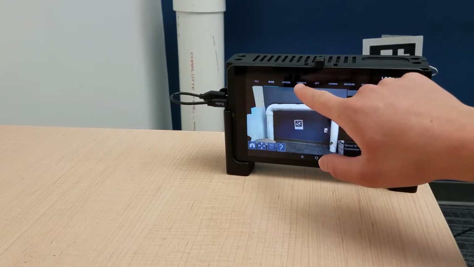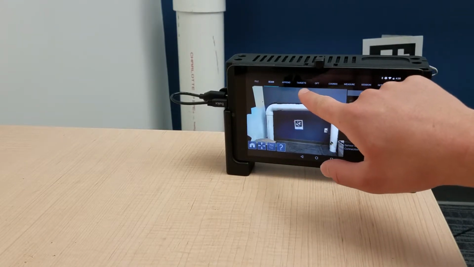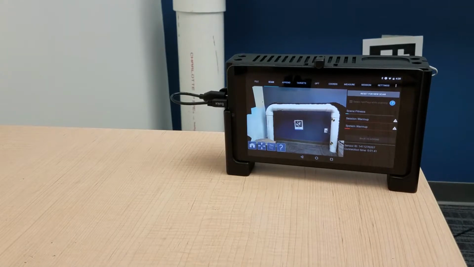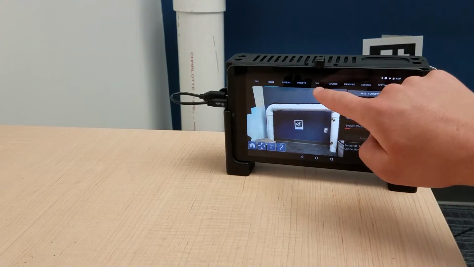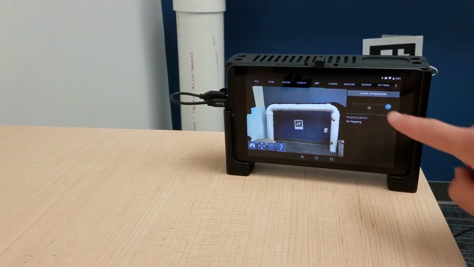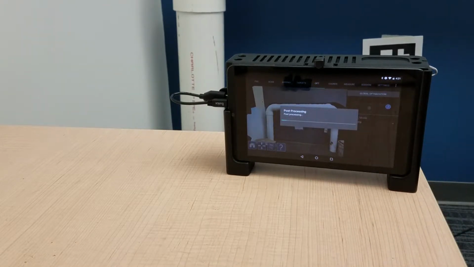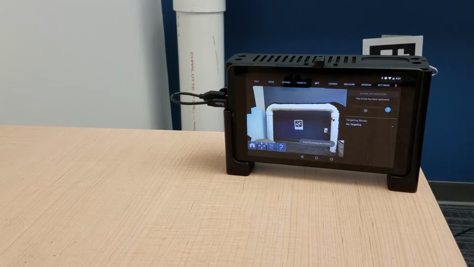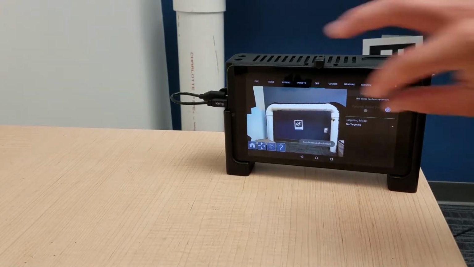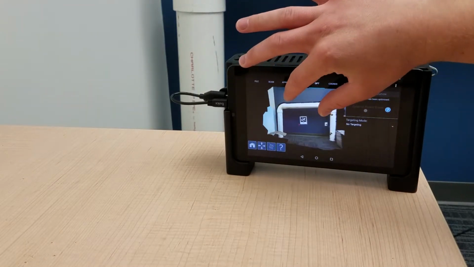If I utilized targets in my scan, I'd want to go to the targets tab to reference those targets in my data set. Otherwise, my next step is to go to the optimization tab. This global optimization procedure improves the overall quality and accuracy of my scan by leveling the colors, tightening the frame-to-frame alignment, cleaning up any noise, and other factors to give you your final data set ready for export. So we quickly optimize that scan.